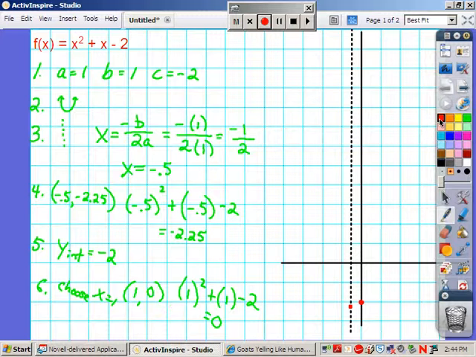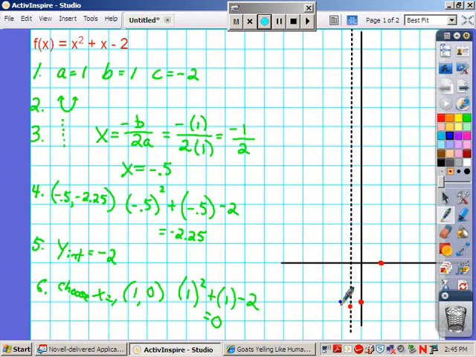So I'm going to go over to my graph, and I'm going to plot the point to the right one and up 0, right here. So you can see now that I have a curve over here. Well, I'm almost done, because basically all I have to do is reflect these points over our symmetry line so that we have another point on the exact opposite side. I'm going to do those in blue so you know that I got them from reflection.